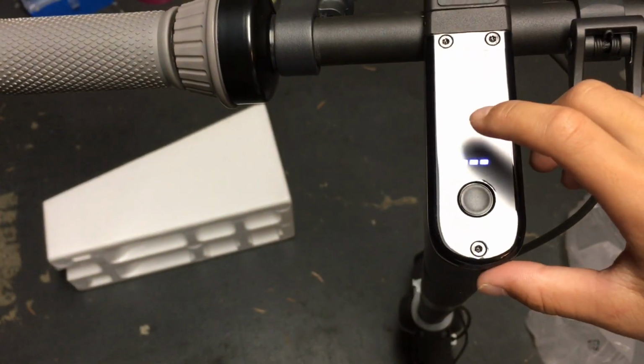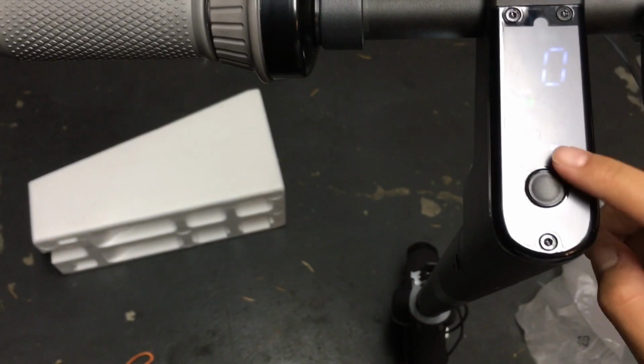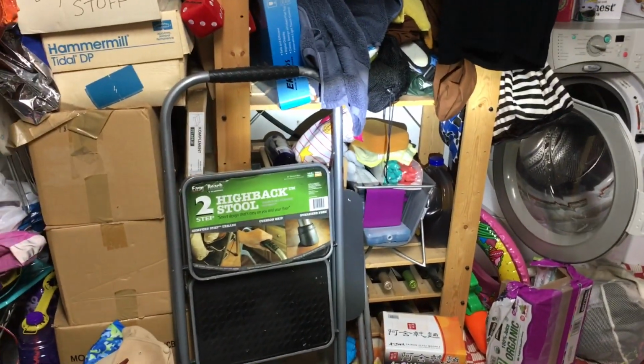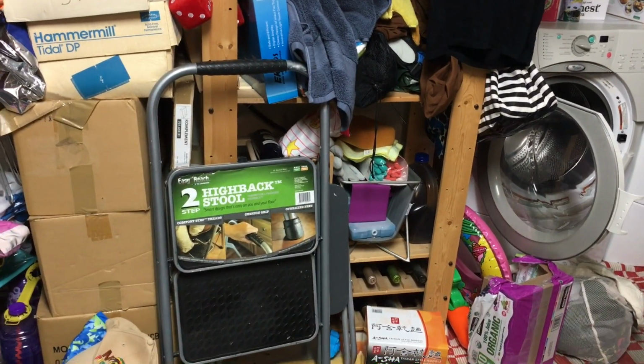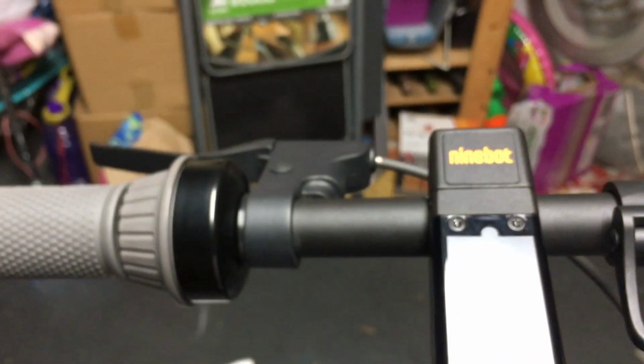So you turn it on, and then it should give me an option. Yeah, there we go. Look at it, it's angled. So it shoots downwards. I don't want to look directly into it, but you see how it's angling downwards. So yeah, that's what I was talking about. I don't know what's beeping. I'm not gonna hit this now because it's just gonna run into the wall. But that's literally why I love the light, which is really cool.